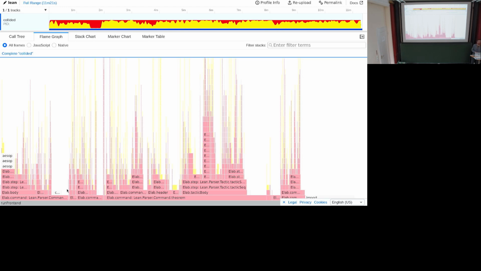Is there a way you could also produce a profile of specific theorems? Yes, there is a specific option to enable that in the export. That's one restriction of this tool: you can't really change the level of detail in one profile. I've done that for specific files, but if you do that for all of Mathlib, I'm not sure the tool wouldn't just break. You might run out of memory even consuming the profile. And in the end, a view like this would be completely useless, because there are so many theorems in Mathlib that without some accumulation, you just don't see anything. But for specific files in Mathlib, that can be very useful.